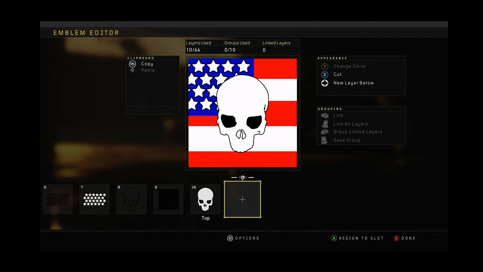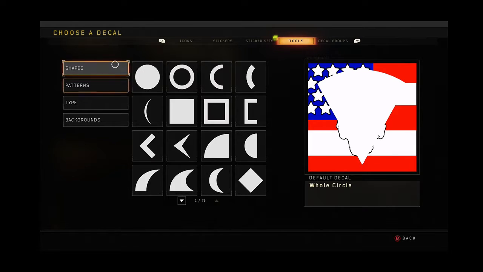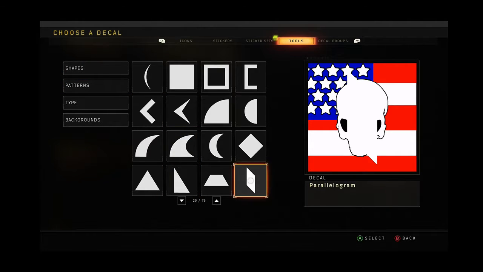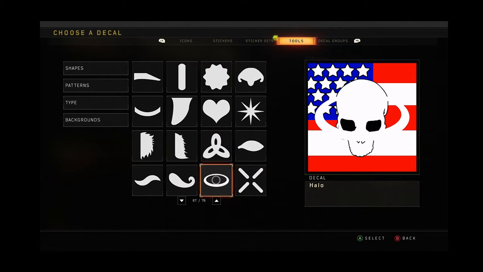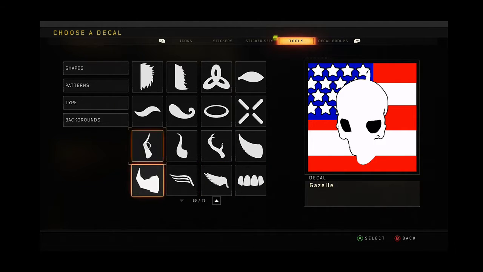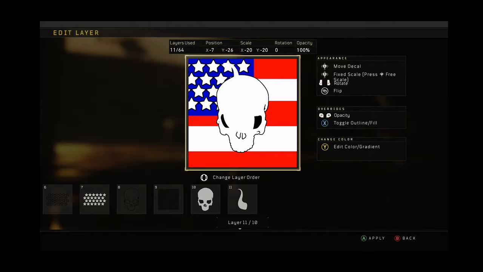Now let's add our horns. I like to use the buffalo horns. You can use really any of the ones that you want to in here, but I think the buffalo horns look pretty daggone cool, which we could probably use these or this one. This one would probably look pretty good too. You know what, let's use this one on this one. How about that?